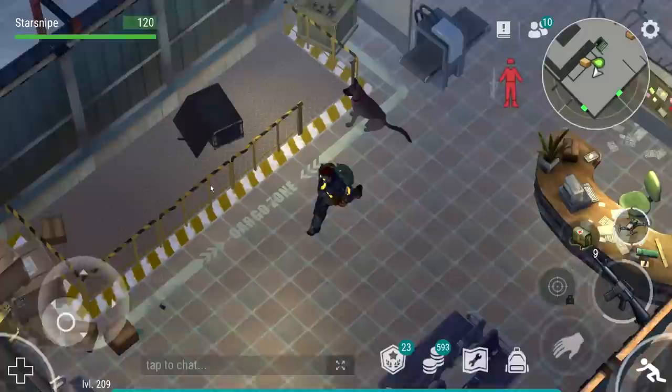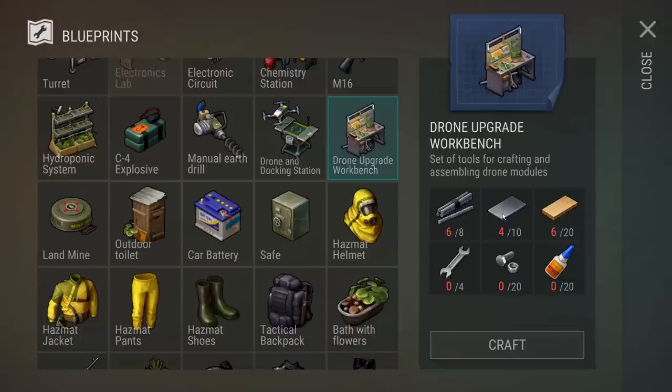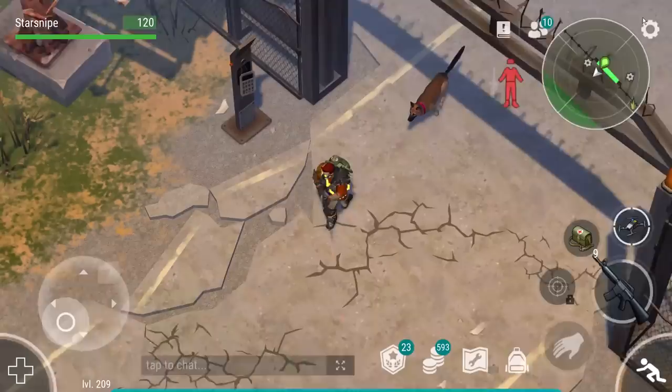But on the bright side of things, we do have enough now to go ahead and build the drone upgrade workbench should we choose. So we are now faced with a tough decision that frankly, I would love to hear y'all's feedback on as well. Do we continue holding out and saving up our iron rods for repairing the watchtower? Or do we just say, let's get the spending, baby, and drop it on that drone workbench over there?